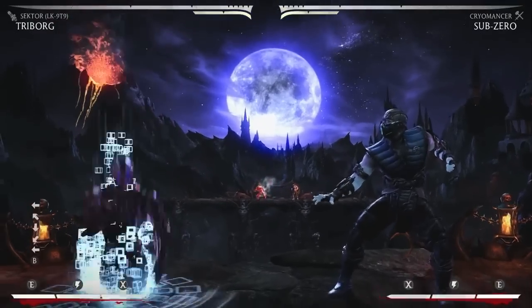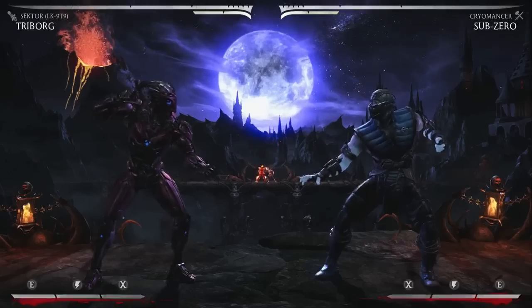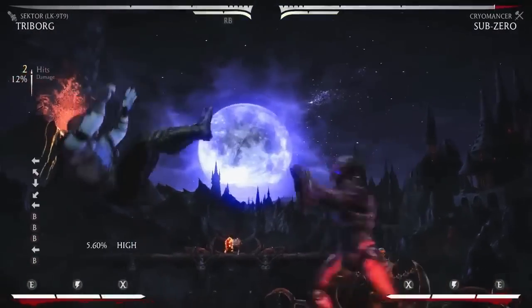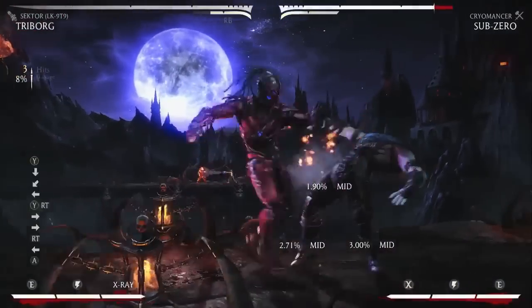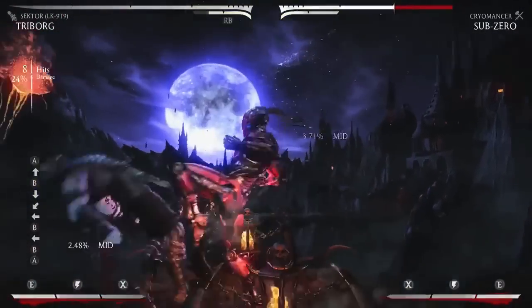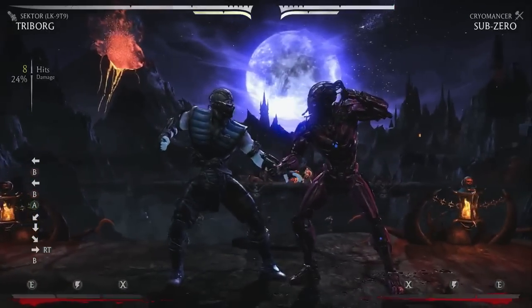I think Cyrax has a little bit of an advantage because he does have his buzzsaw as his neutral jump punch, so it's naturally going to have a little bit more range than the other two. But in general, it looks really solid for all the variations.